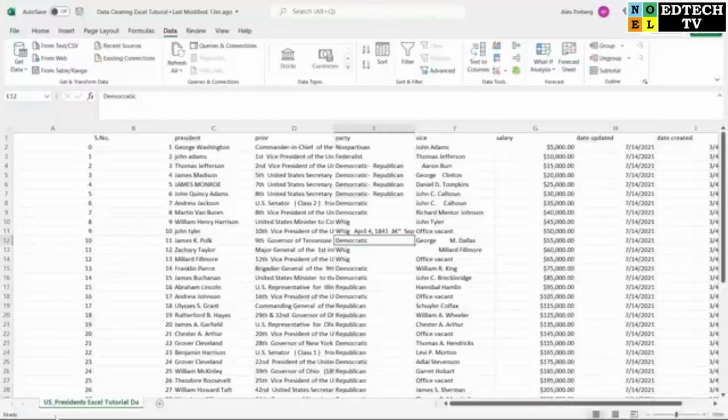Right, so let's jump right into it. I have this US presidents data set. I got the base data set from Kaggle, but I added some of my own data and then I messed some stuff up as well, just to demonstrate some of these things that we're going to be looking at today. This is not a full project, so we're not actually going to be using this to create any visualizations or anything like that. So all this is just for demonstration purposes.